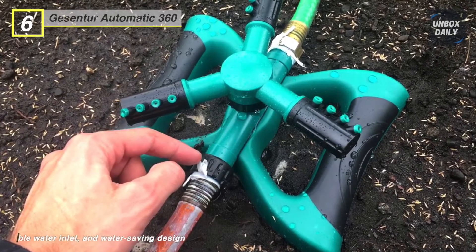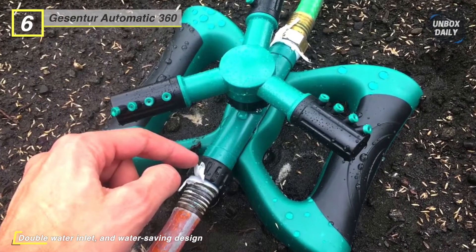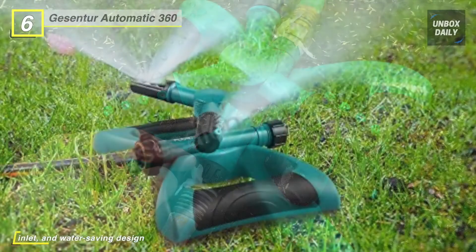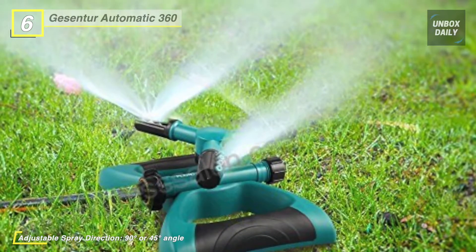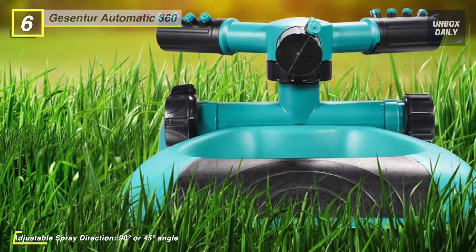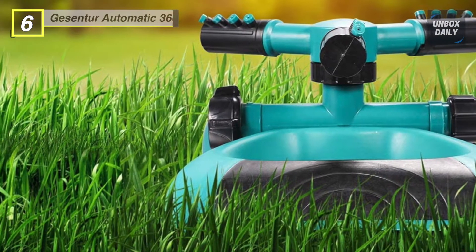This smart garden water sprinkler has three arms with 360-degree rotating action to make efficient and quick watering. The angles can be set to 90 degrees for more compact watering or 45 degrees for watering more extensive areas. It ensures that your yard sprinkler will stay in one location and never flip over. It is made with high quality ABS plastic and a rust-proof polymer which lasts a long time.